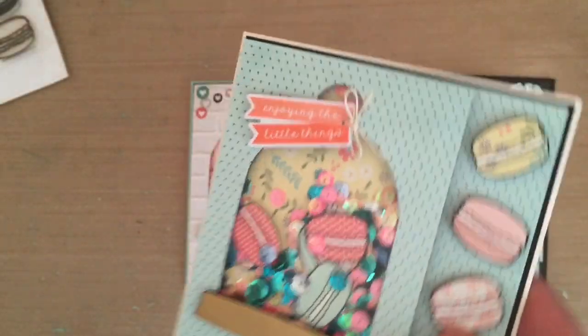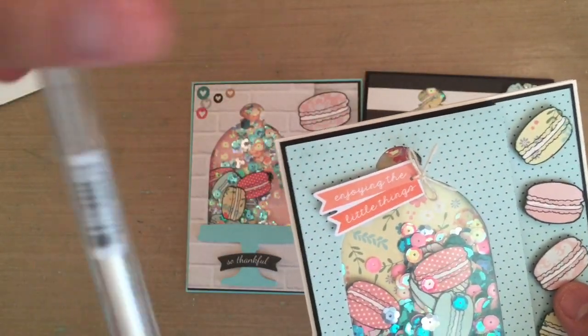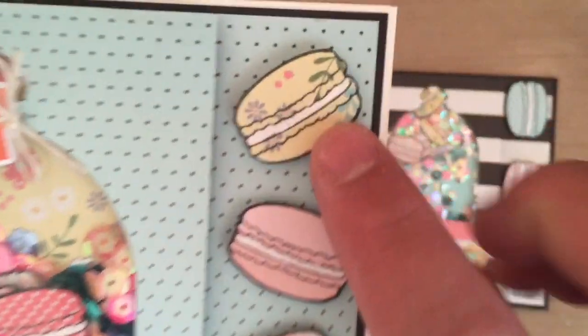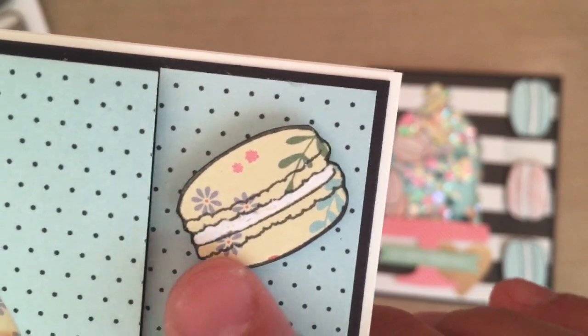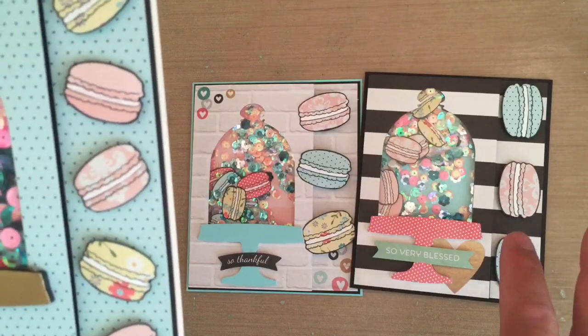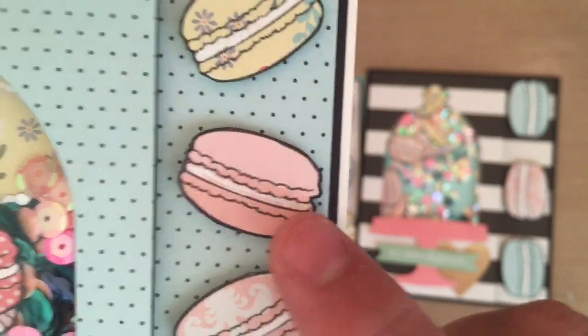Now, what I did use is, if I can find it, one of these. What are these? This is just one of the jelly pens, the white pens, for me to fill in the filling. See right there? So I used the white, and then I went around it with the black marker once I cut them out. I had to fussy cut every single one of these macarons, okay? Just to show you guys how much I love them.